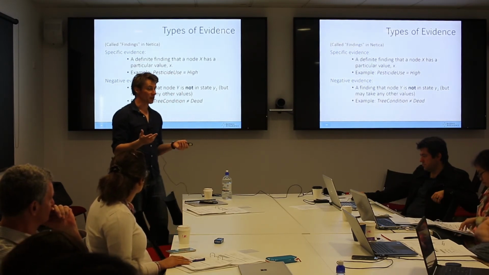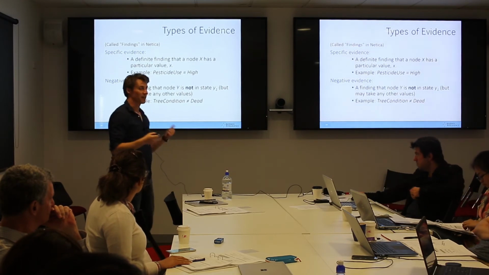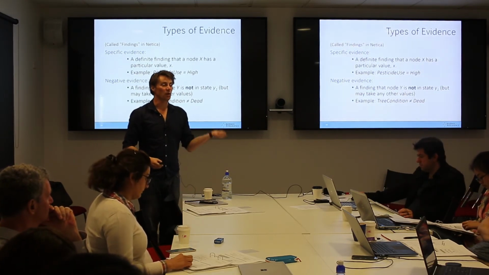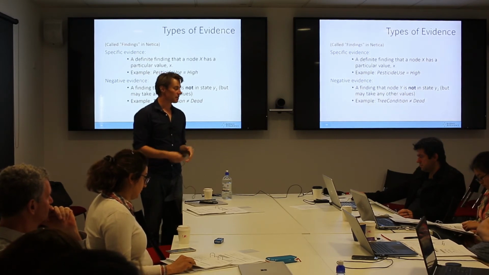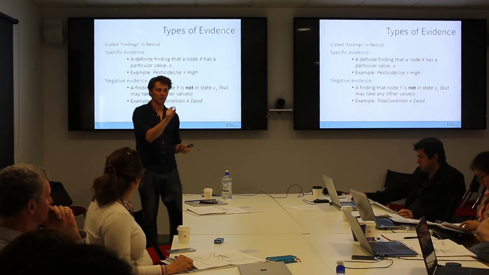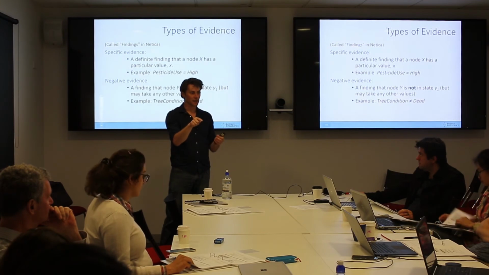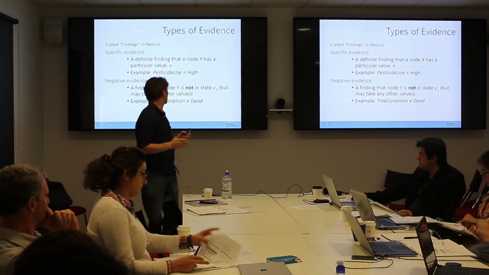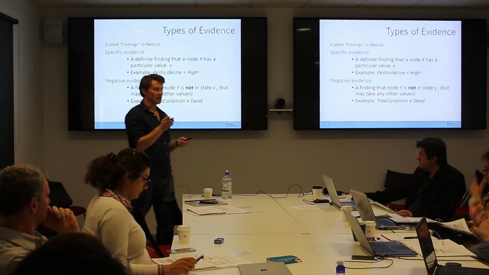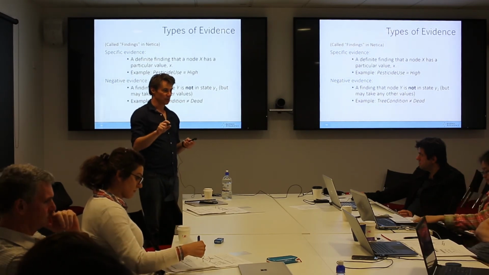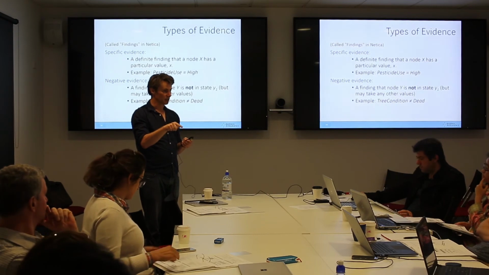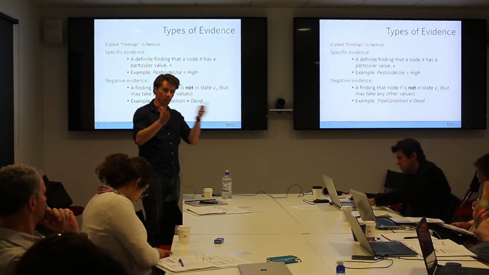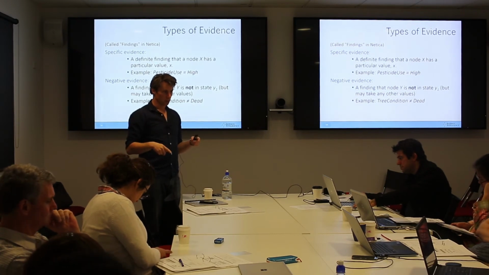Netica lets us do a couple of other types of evidence as well. We also have negative evidence, where we might go out there and observe that we know it's not in this particular state. In Netica, you can do that by shift-clicking a state. If we go for annual rainfall and we know that it's not average, shift left-click on that state, and it'll spread the probability mass onto the other 2 states, and it maintains the distribution weighting.